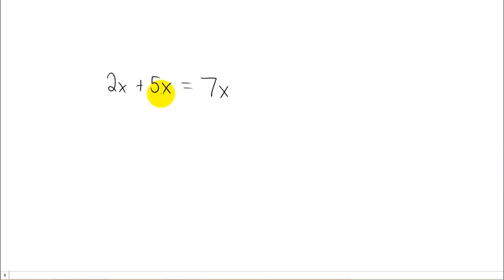So in this specific example, we could take a binomial and combine it to simplify it into just a monomial. Why were we allowed to do that? Well, the only reason we're allowed to combine these two terms into one term is because these are called like terms.